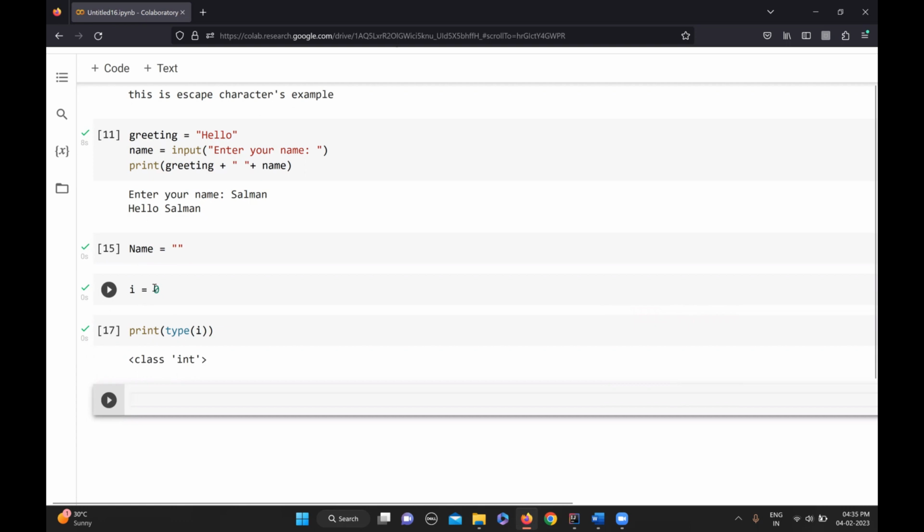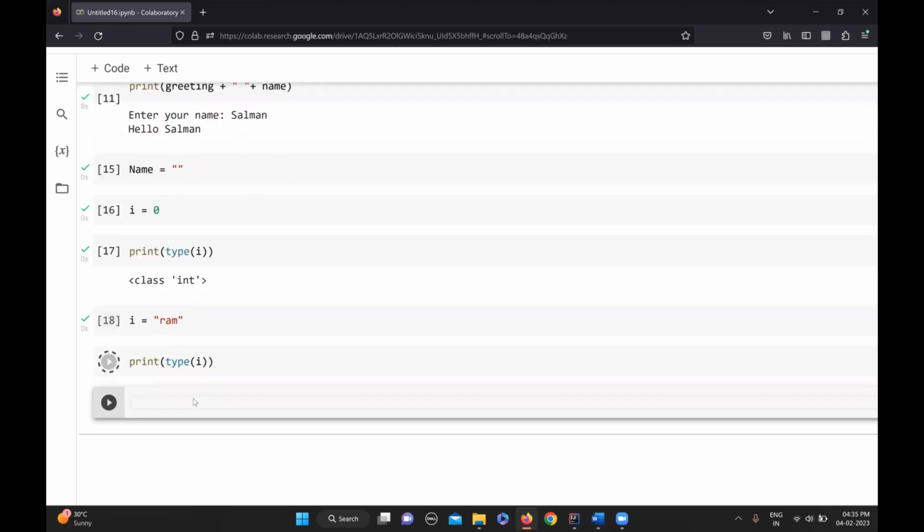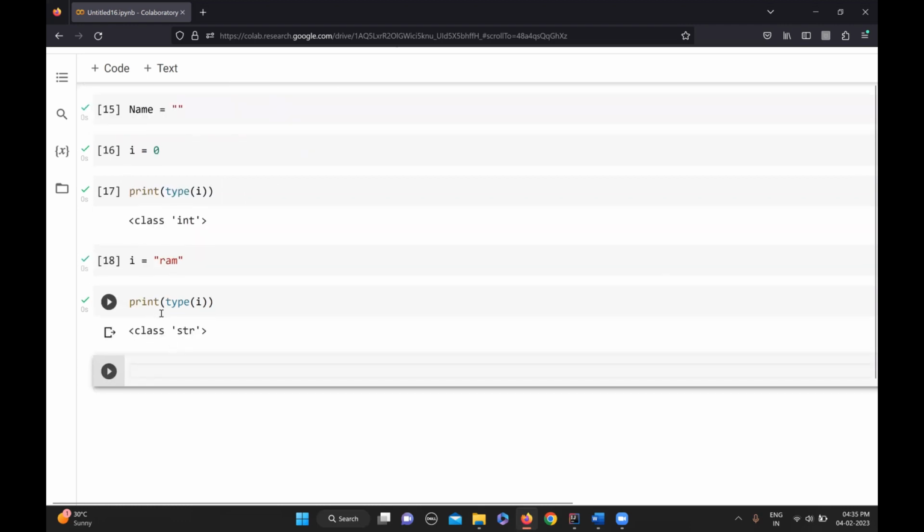because I have initialized i with 0. Okay, if it was the same thing, i equals Ram, and now I do a type for i, you see, since I have dynamically changed the data type of i to Ram, Python is smart enough to identify it as a class object of the string class.